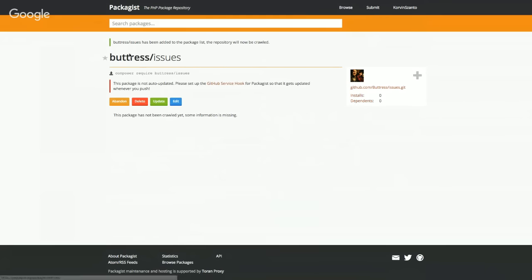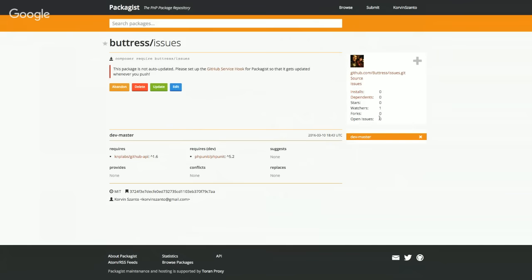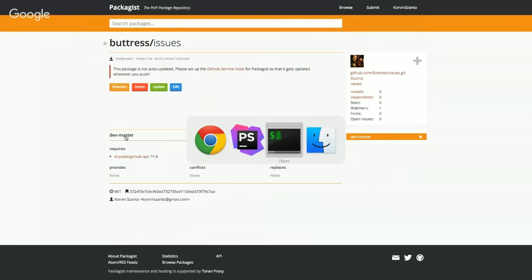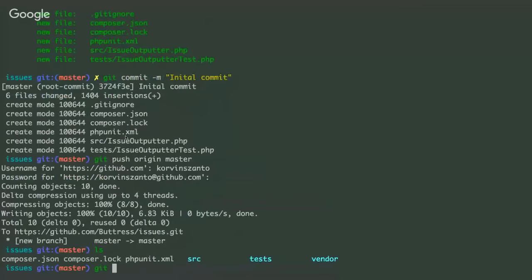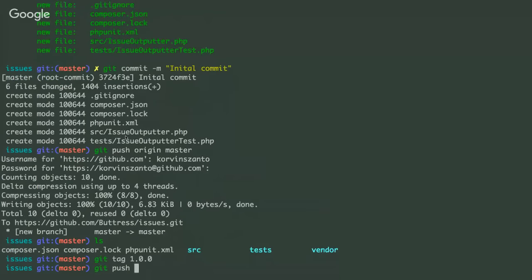It's got buttress/issues, but we don't have any releases. All we have is this dev master here. So let's quickly make a release. Say git tag 1.0.0. git push origin master --tags.